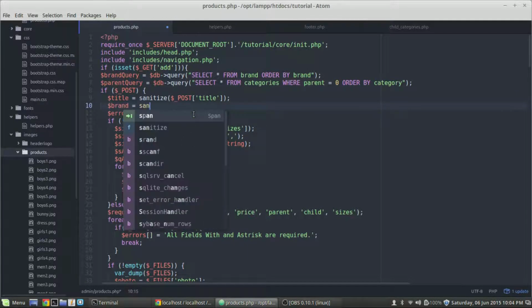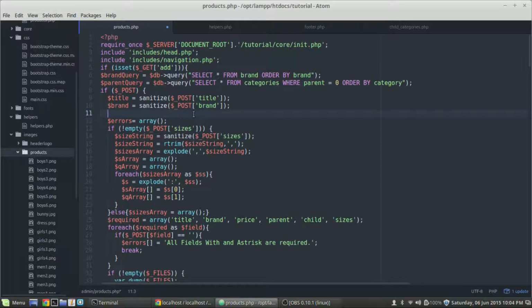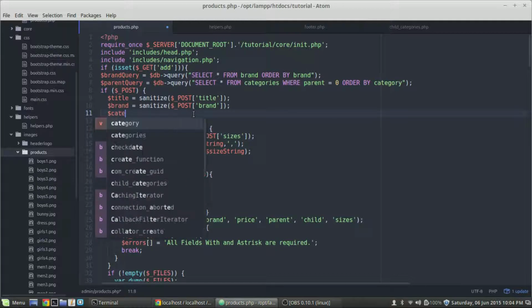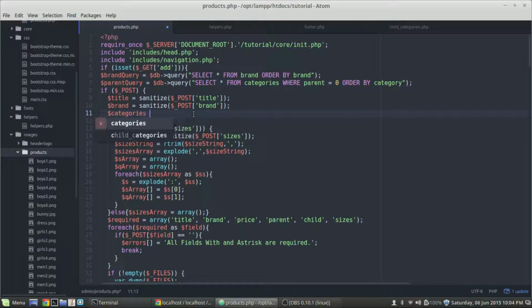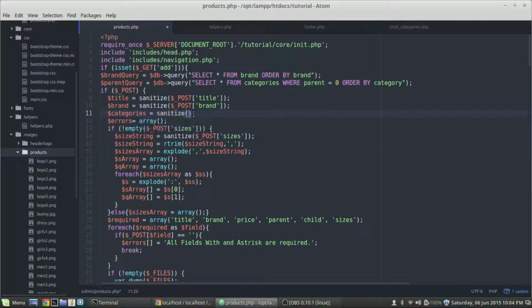We're going to sanitize that, and that'll be $_POST brand. And then we have categories. I'm just calling these what they're called in the database. Sanitize $_POST, and this time we got to choose the child element there.